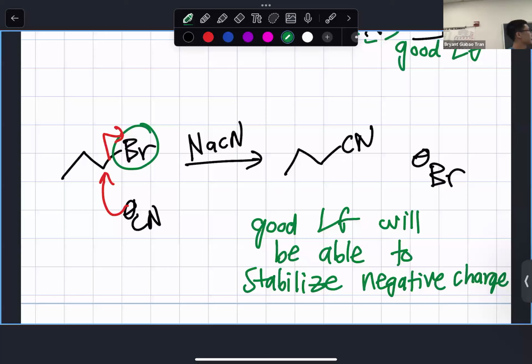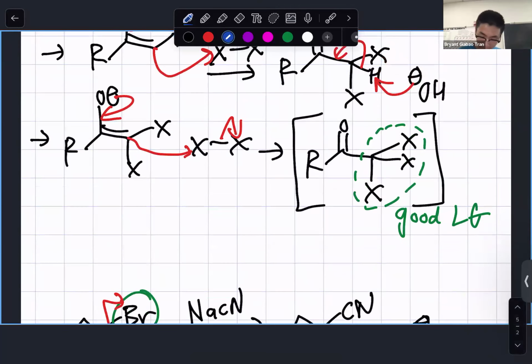Bromine is a good leaving group because it is a really electronegative atom, and electronegative atoms are able to hold negative charge as well. Bad leaving groups are like R groups and hydrogens because these groups here do not hold negative charge as well, right? So this is a good leaving group because imagine that there's going to be a negative charge at that carbon right there. That negative charge at this carbon is going to be stable because of these electronegative atoms here. These electronegative atoms here are going to stabilize that negative charge of that carbon when it leaves, which is why this is a whole good leaving group here. Right.